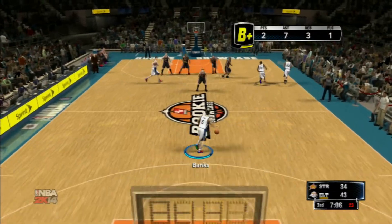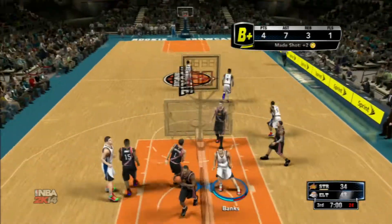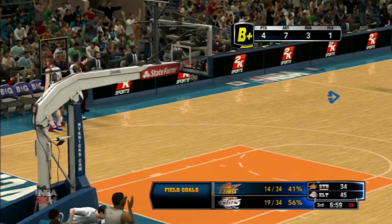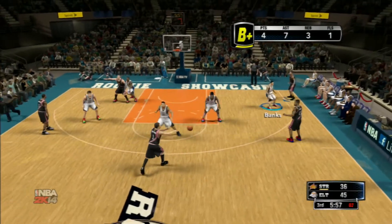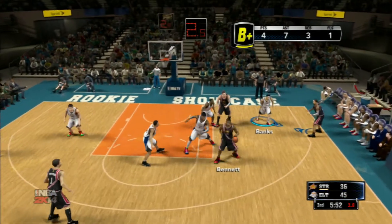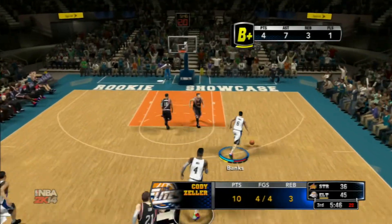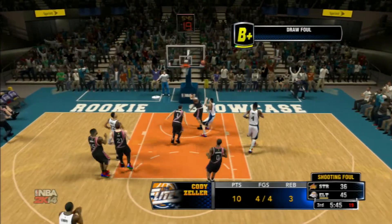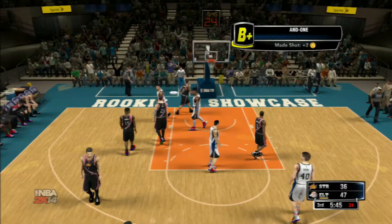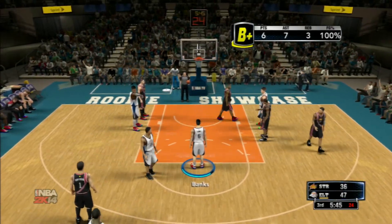We're taking the advice to score more in the second half. Right off the bat we score a nice layup — two points. That's four points on the night, seven assists, three rebounds, and a couple of steals. Anthony Bennett drives and takes a tough shot, misses it. Cody Zeller passes it to me — it's a two-on-one break. Adrian Banks goes up for the layup and one! This is awesome.